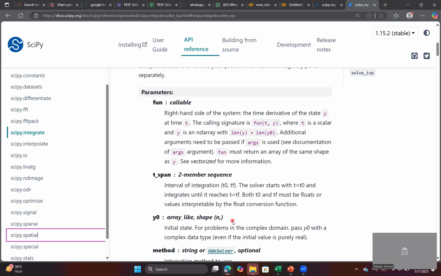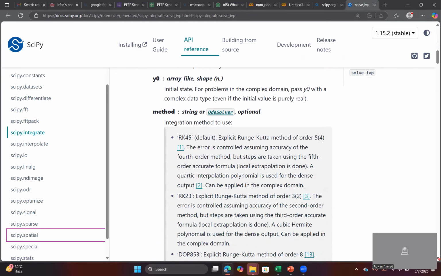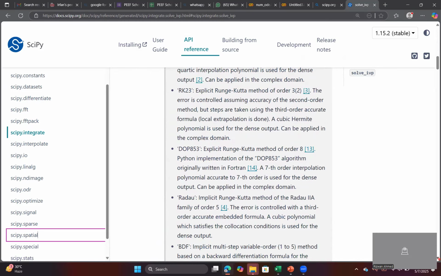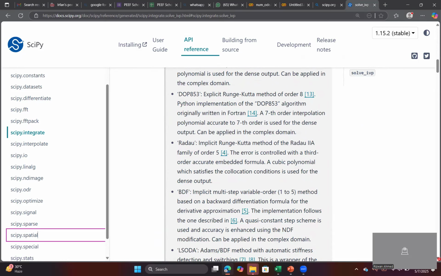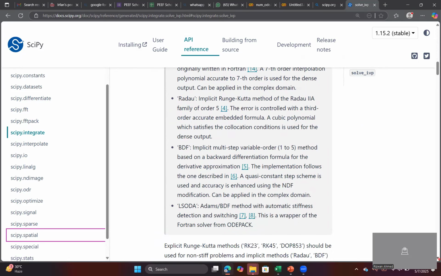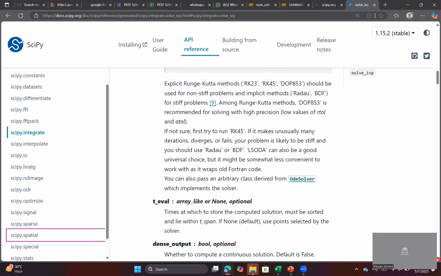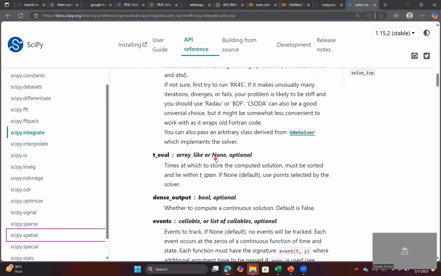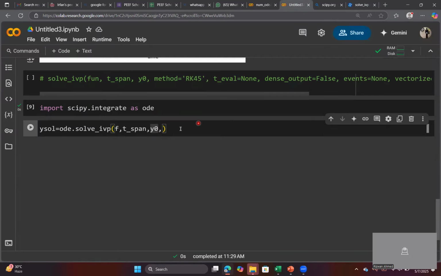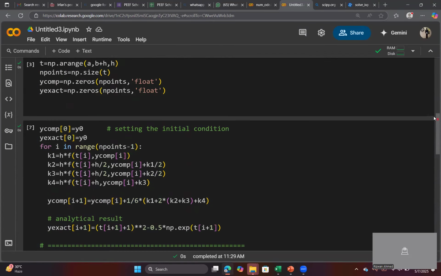And y of 0 should be array-like. And then the method selection. So you have a variety of methods. Then t evaluation, array-like, the times at which to store the computed solution, right?